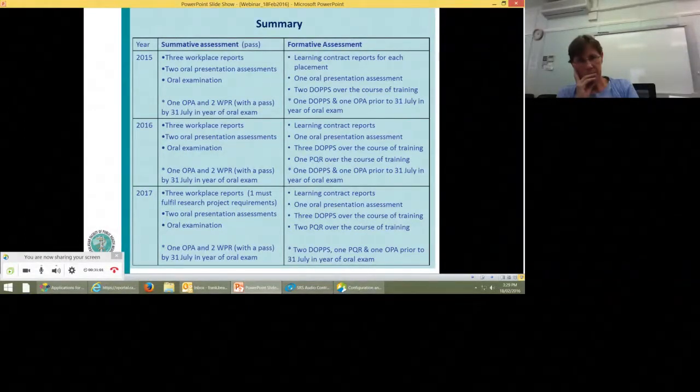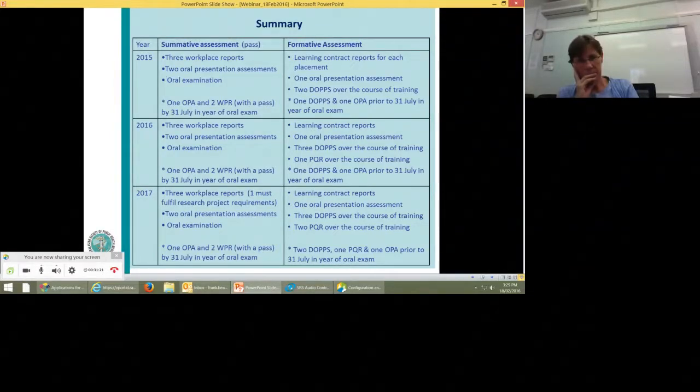So this year, the change since last year is that there are now 3 DOPs required over the course of training as compared to 2, plus the 1 professional qualities reflection, which wasn't in last year.